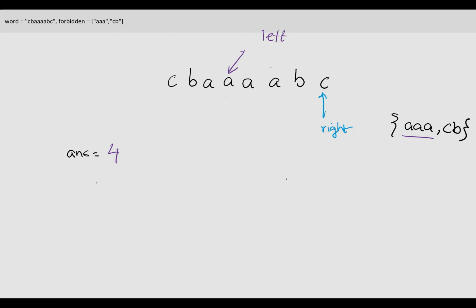So as part of the discussion in the previous slide, we have to change the right pointer to here. This was valid, these two were also valid, but this was invalid, right? So the right pointer now stops here. That means the right pointer is now set here.